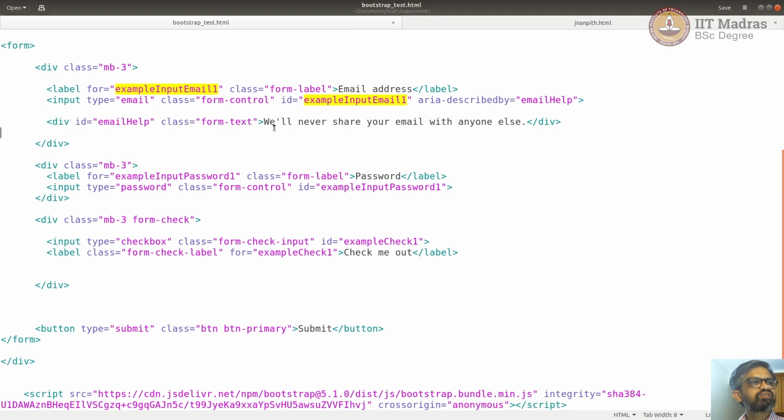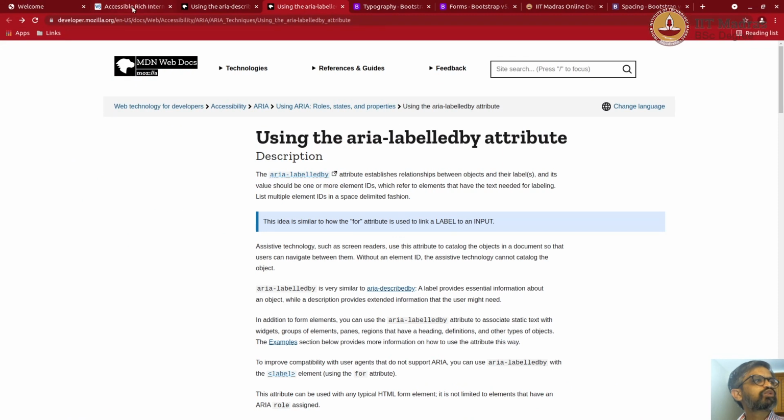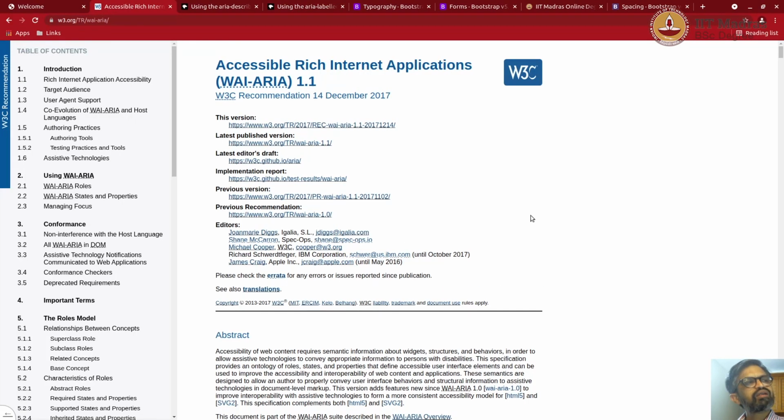And what is the description? This is the description, right? So this is very, very useful when you're trying to develop an inclusive or accessible web application, where web applications can be used by blind people or people who have difficulty accessing the screen.